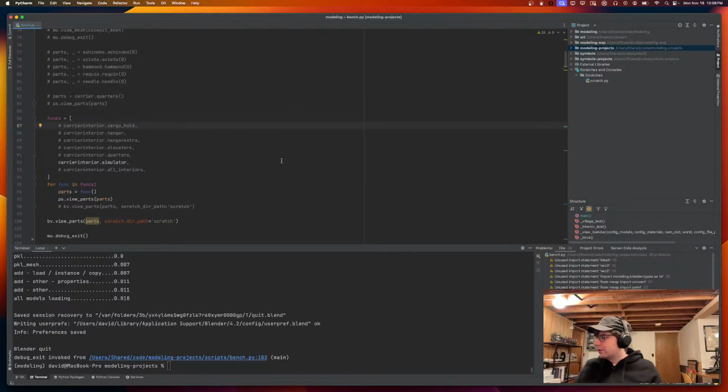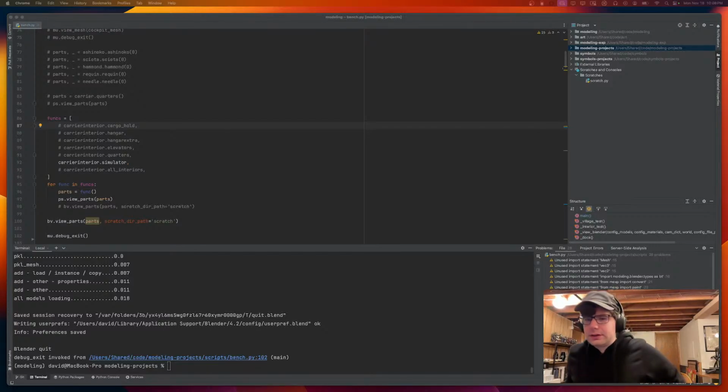Okay, so first thing that we've got to do here is we have to actually put this simulator scene into the kind of collection of scenes that are set inside this carrier.